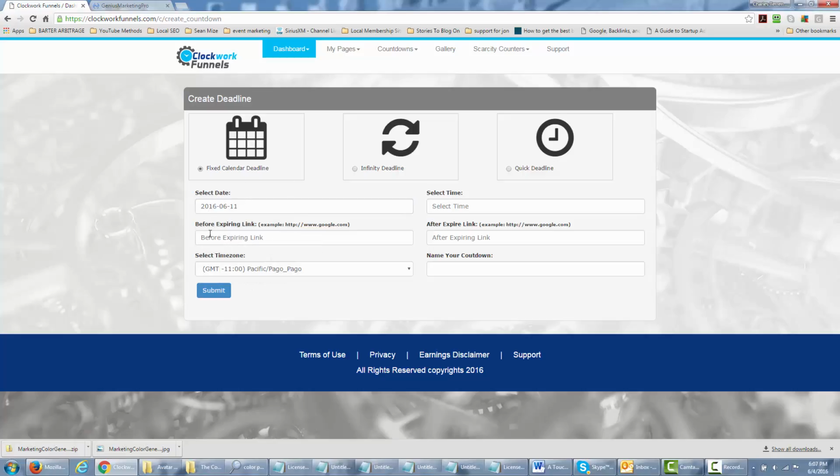Then we're going to have Clockwork Funnels send people to a link that they can go to before the offer expires. So you'll want to put in an offer that you want them to see up until the deadline. In this particular case, we're just going to put an offer in here.